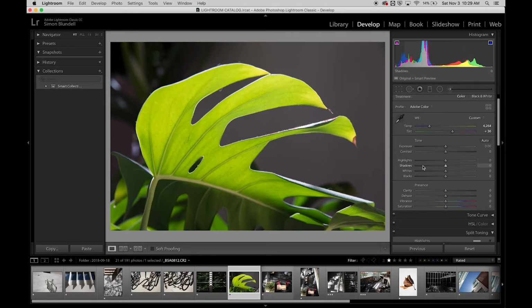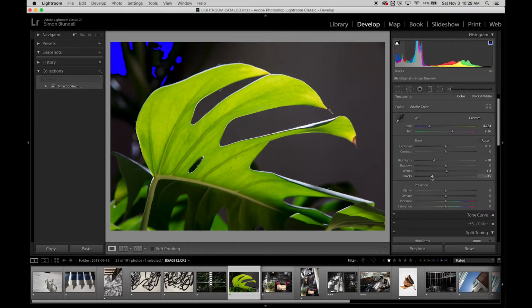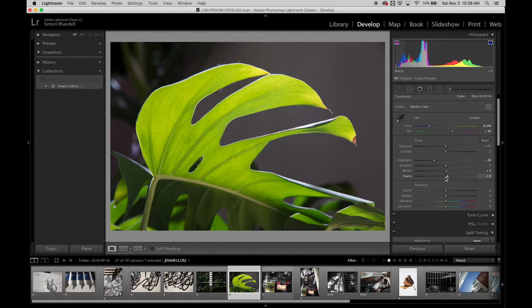We do have options down here with highlights, shadows, whites, and blacks. And that's going to give us value control or luminosity control over a more targeted area. So you can see that if I increase just the highlights, I'm starting to get those to clip there on that leaf. But if I pull that down, it grabs some of that. We can increase shadow detail, and you'll notice that up in the left corner, how we can increase shadow detail or bring it down if we wanted. We can also brighten more of the light tones with the whites, as well as really bring up the blacks if we want. So those are some options.